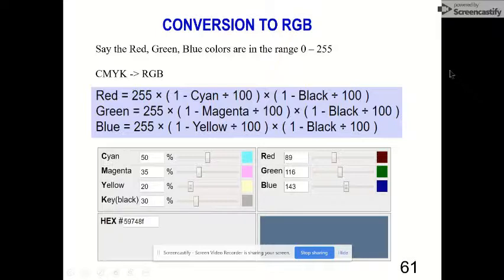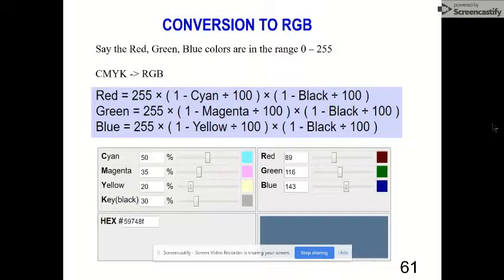So now let's see how it is being converted to RGB color model. As we have seen before in the HSV color model, in the conversion to RGB, R is equal to 1 minus C. The same thing holds in this case also, but you have an extra element called key, which is the black. So when you transfer from RGB to CMYK, you'll just use the maximum of RGB values as the key value, and then you will subtract from the CMY. You'll get the final result.